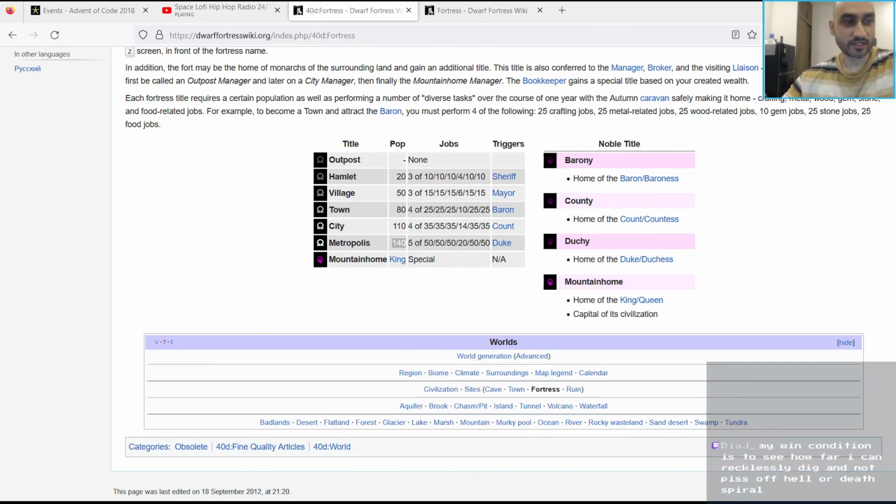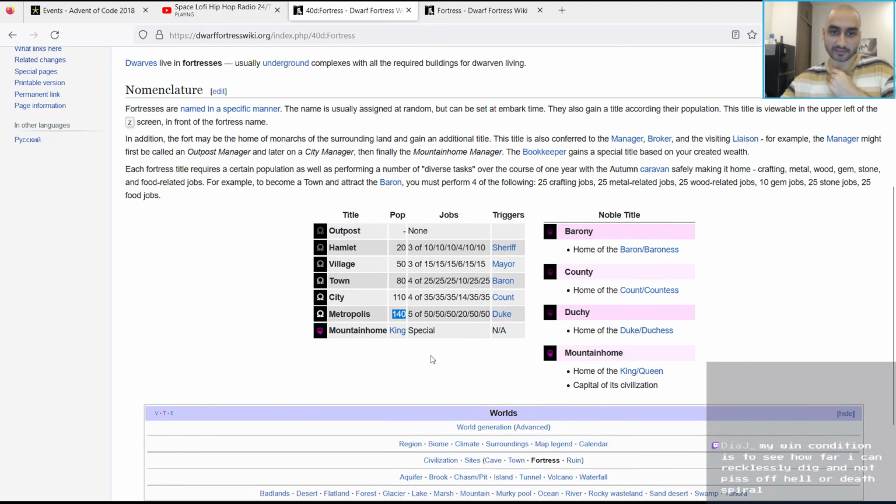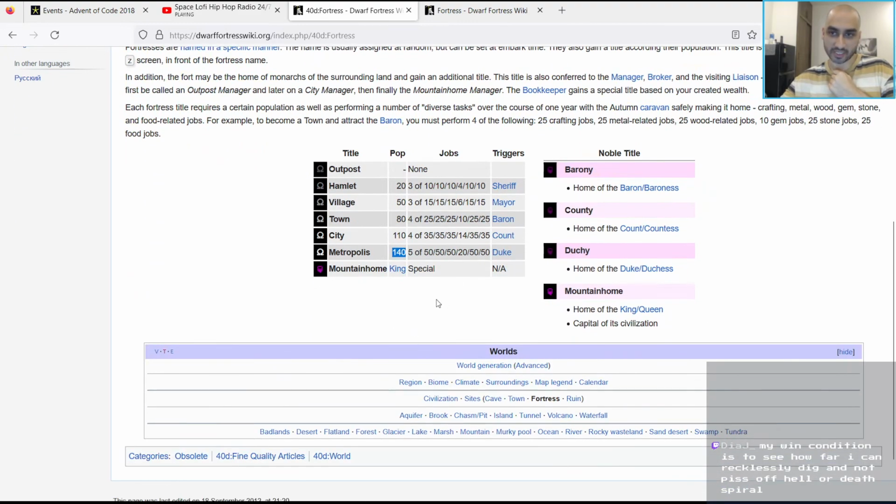Just run an EC2 instance running Dwarf Fortress. See how far I can recklessly dig and not piss off hell, death spiral. So I just gotta make sure I don't keep cats. Cats will slow down the game a lot.